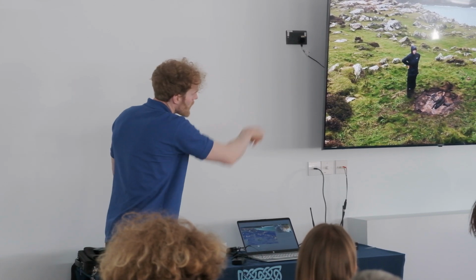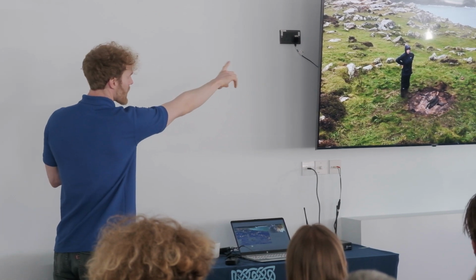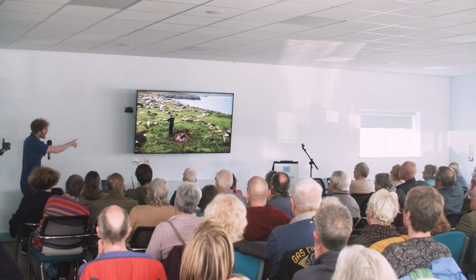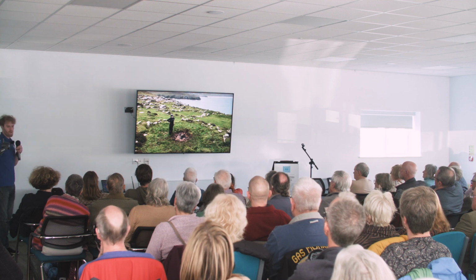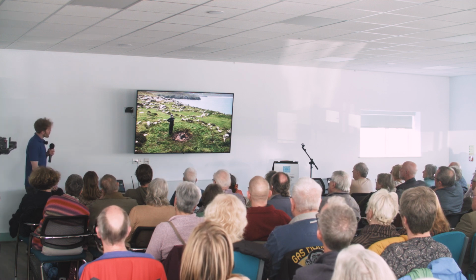And this is just an example in terms of repair. Sometimes what we do is we just let the place naturally repair. So we might have taken away some of the material used for this fire. This is St David's Head Camp. So this is quite a large hut circle, or the remains of one. And then in the centre, someone's had this quite large fire. This was back in 2020 or 2021. And obviously we've got a nice volunteer there for scale, so you can see the size. But essentially in this one, what we did is we just monitored over a number of years.